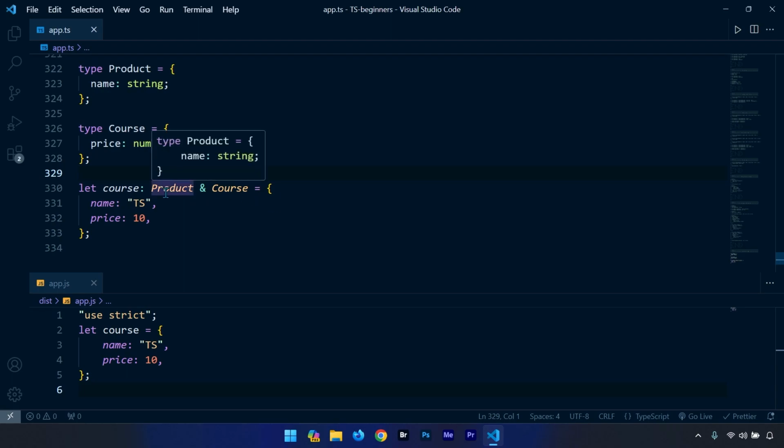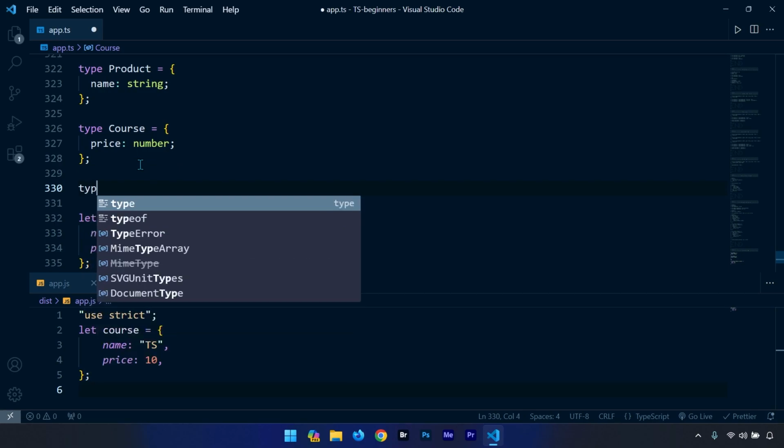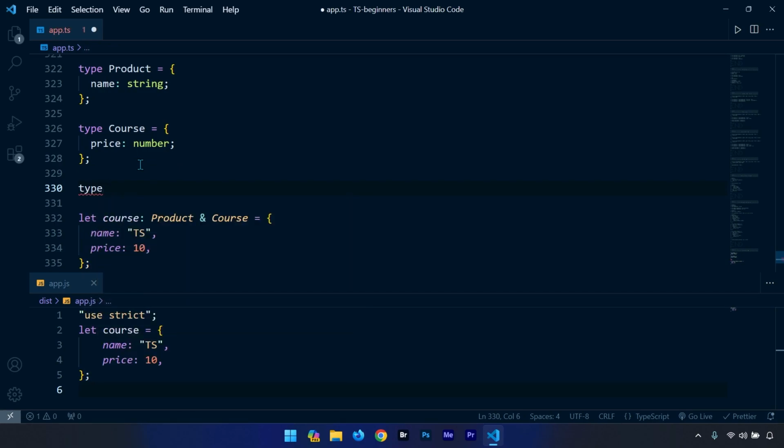The other way of achieving the same thing would be extracting this type into another type. I'm going to give you 5 seconds to think about how you can extract a type, because we have talked about that before. All right, do you have an idea? I'm sure you have. For those of you who couldn't figure out how to extract this, we can use another type alias, because the task of a type alias is to extract types.